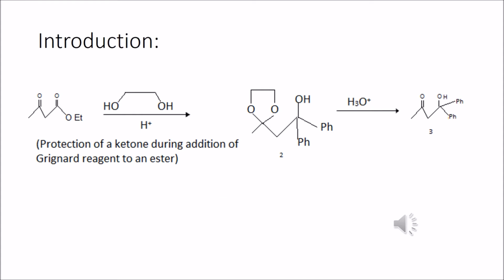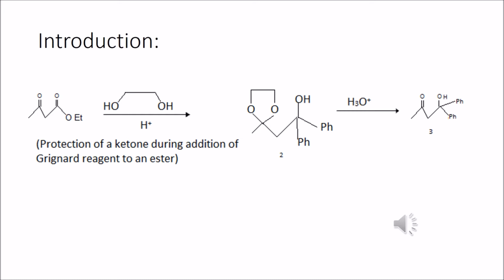One way of preparing the desired alcohol 3 is to protect the ketone as a ketal. For example, a ketal protecting group, that is dioxolane, is used in this case. The first step puts the protecting group onto the more electrophilic ketone carbonyl, making it no longer reactive towards nucleophilic addition. The Grignard reagent then adds to the ester, and finally the deprotection step, removal of the protecting group, that is acid catalyzed hydrolysis of ketal 2, gives us back the ketone carbonyl group.